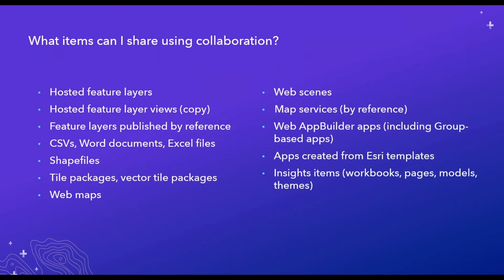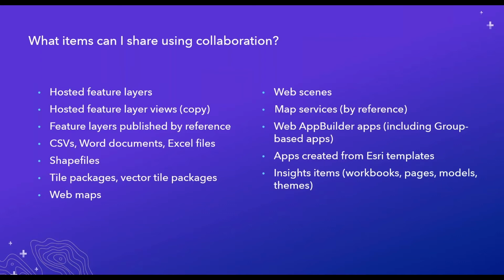What are the kinds of things that I can share using a collaboration? It's not just data, although we are going to talk a lot in this webinar about hosted feature layers because there are a couple of things that are special about them and some things that you can do with hosted feature layers that don't apply to the other content types. But in addition to data, you have documents, web maps, web scenes, web apps, and the list goes on. Now, those of you using Operations Dashboard might notice that it's not yet on this list. Well, we're working on it, it is on our roadmap, and we've heard our customers loud and clear and are working to make that possible in an upcoming release.